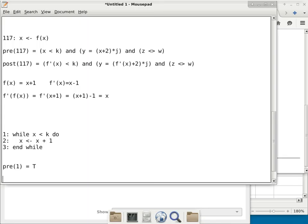But there's one more thing, and that's the one that makes it hard. How do we call this condition? After line 2 executes, okay, well, how do we call this condition? It's post 2, right? It's just the postcondition of line 2. This is a guaranteed condition immediately after line 2 executes. Okay, fine. It's just a name, right? Post 2, just a name. Are we doing okay? It's just naming it.